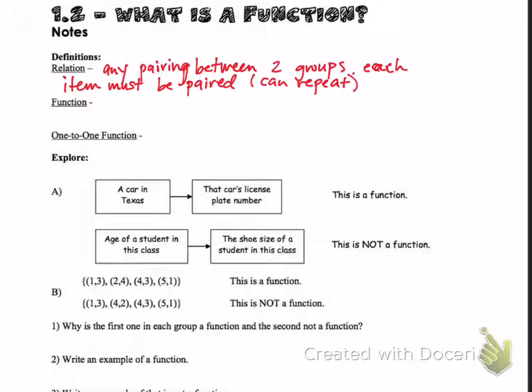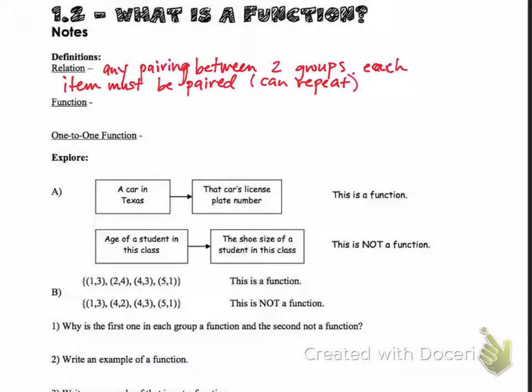So almost anything is a relation unless you have like one value that is out by itself and it doesn't have a pair. So if there's one sad, lonely X value that doesn't have a Y value, then that would not be a relation. But almost any graph that you see, it's always going to have an X and a Y coordinate. So every single graph that you see will be a relation. Never seen a graph that is not a relation.